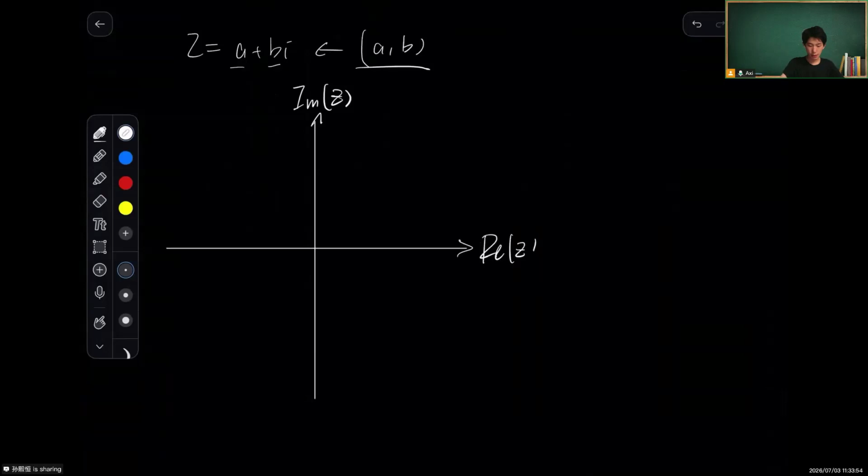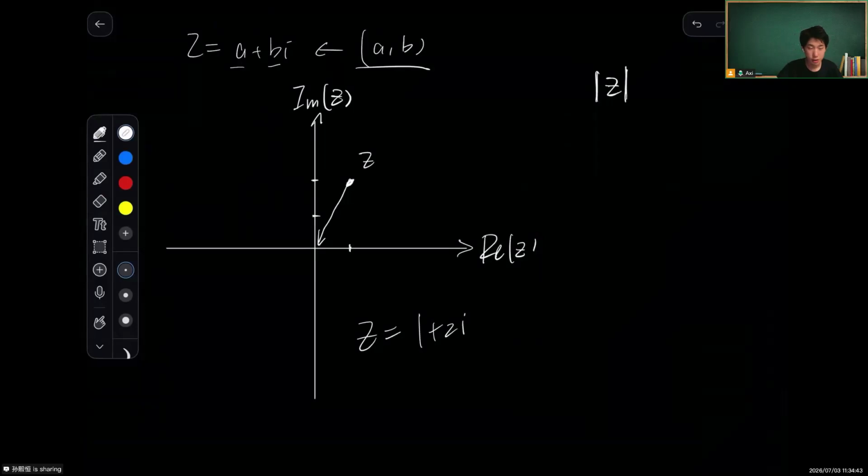For instance, in this case, let's plot z is equal to 1 plus 2i. On the real axis, it is equal to 1, or x is equal to 1, and then on the imaginary axis, or y, it should be equal to 2, so this point is z, and we're done. That's just how simple it is. And then, a natural thing to wonder about points is, what is the distance? Let's denote the distance from z to the center as |z|, or the modulus of z. Here, the bars outside are not the absolute value, nor is modulus related to modular arithmetic in number theory. It is just a way of calling it. It is just the distance of z to the center. Then, in this case, it is equal to the square root of a squared plus b squared, right?